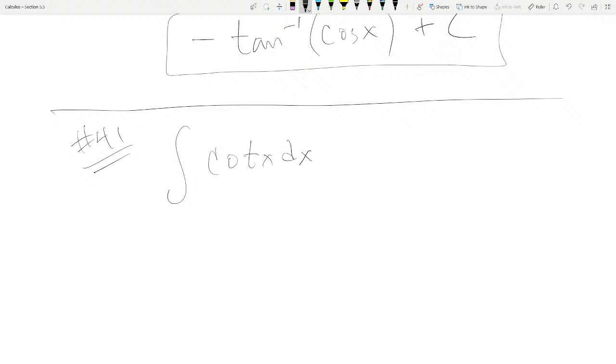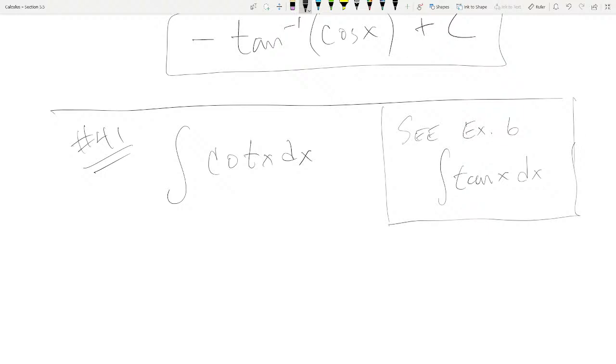Wouldn't you want to be able to do the antiderivative of all the trig functions? There are 6. We know how to do sine. We know how to do cosine. Do we know how to do tangent? Do we know how to do cotangent? Do we know how to do secant? Do we know how to do cosecant? We don't yet, but we're about to find out. And in fact, I believe, without looking, I'm going to look right now, but I think maybe they do tangent as an example. Yes, they do. Example 6 is tangent. So see example 6 in the book for the integral of tangent.